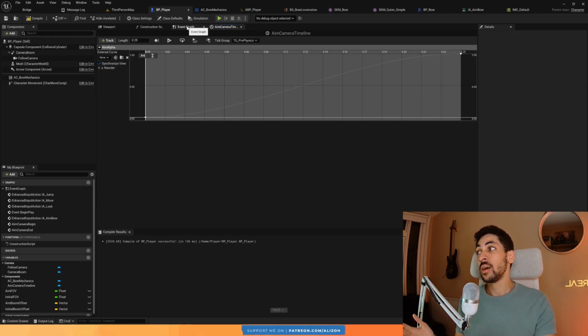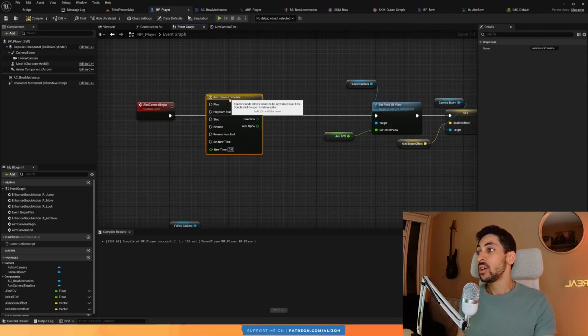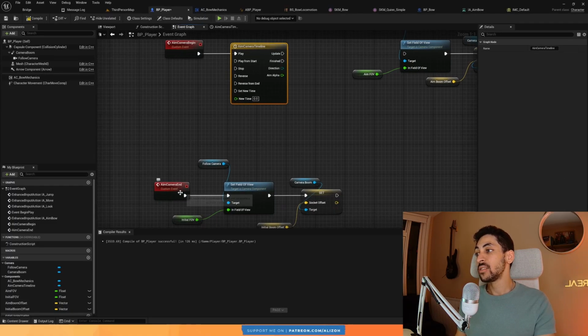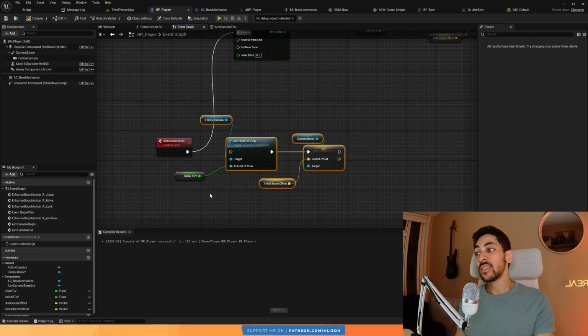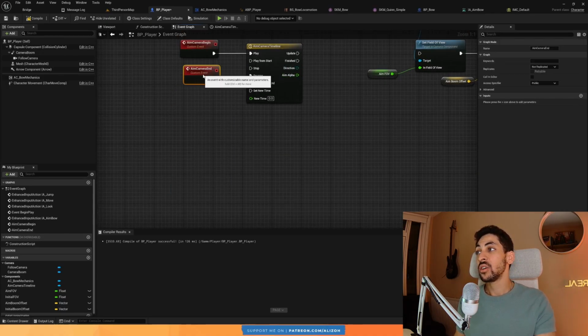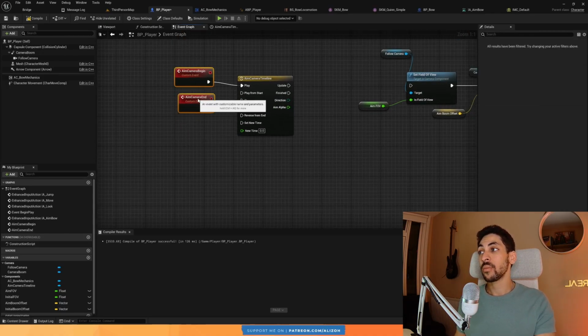Now, we just set up our timeline, but how do we actually use it? So when aim camera begins, I will say play. And when aim camera ends, I will say reverse. Now, I don't actually need to set these values again because they will already be reversed from the values that we set here. So I only need to call it once.